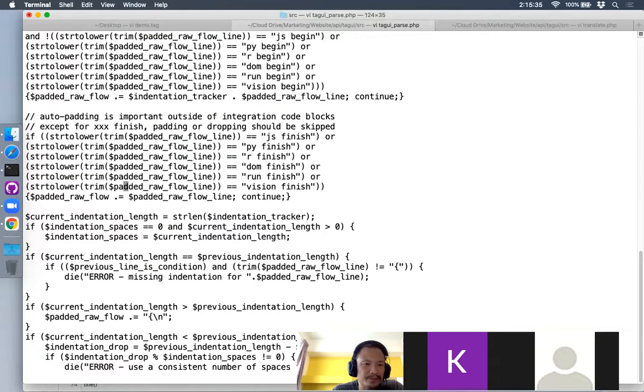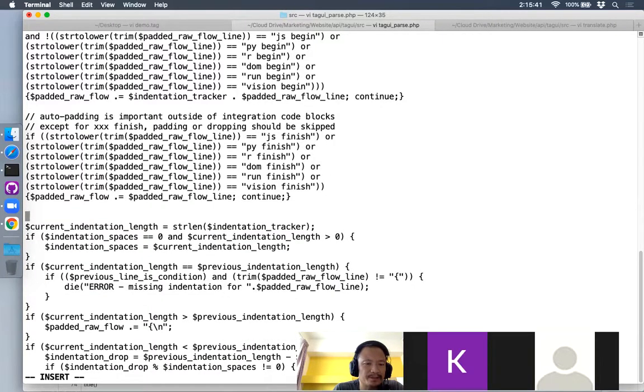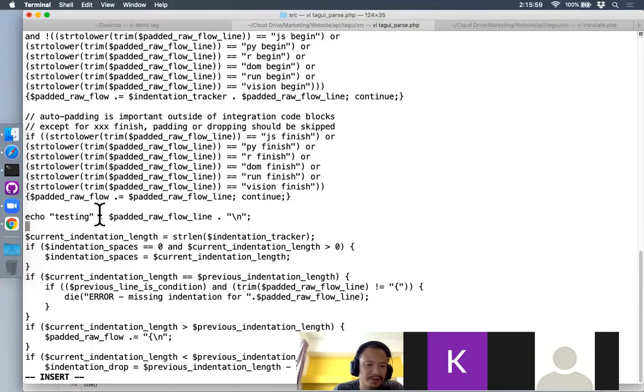And for PHP, how you debug is very easy. You just do a print statement, an echo statement. Let's say you feel like debugging something here, then you just echo testing, then some variable value. Let's say you want to test what's the value of the pattern flow line, then you do something like that. PHP concatenates with a dot, right? Instead of plus, you use a dot. And if you want your new line character to be handled as a new line, you use double quotes. If you use single quotes, it means a backslash and n, so you print out literally a backslash and n. So this will be useful for your debugging.